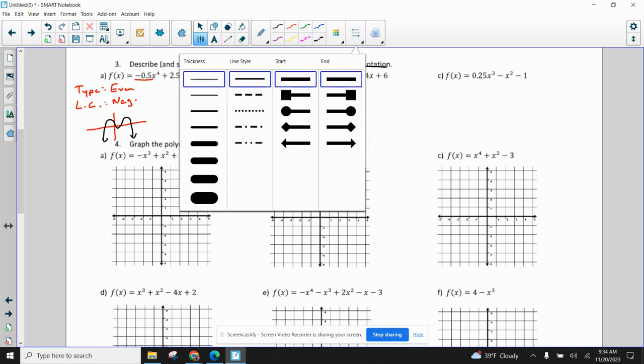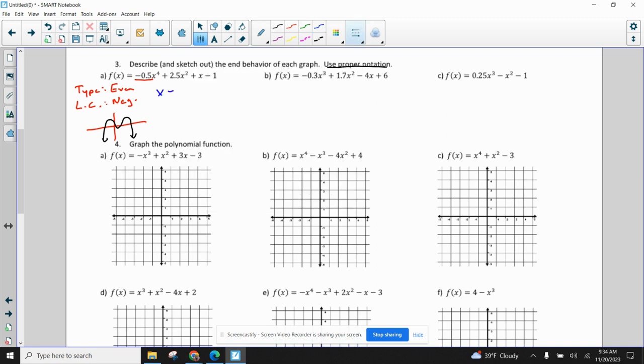Now, how are we going to describe that using proper notation? Well, first of all, if we want to say the right-hand side of the graph, we'd write that. So we're over here. If we want to say that right-hand side is going down, this is how we would say down, because we're going down to negative infinity. If we want to say the left-hand side of the graph, we'd write this, because the x's are going to negative infinity. If we wanted to say down again, we'd say negative infinity. Down here, we'd say this.